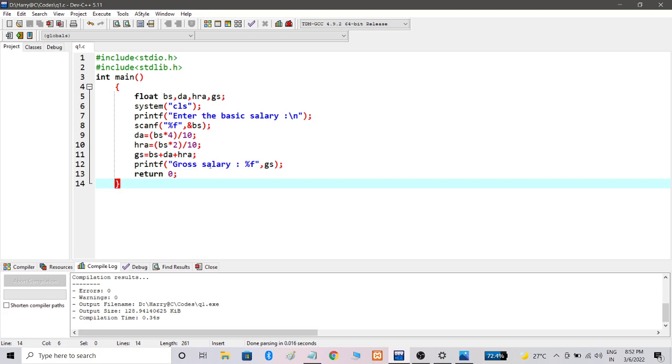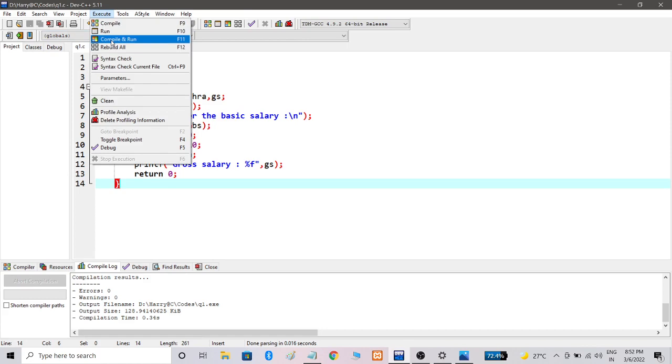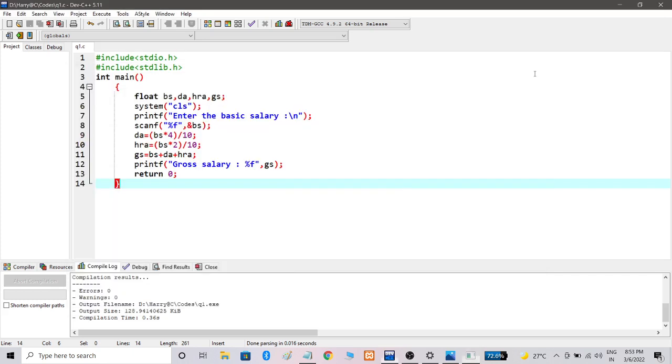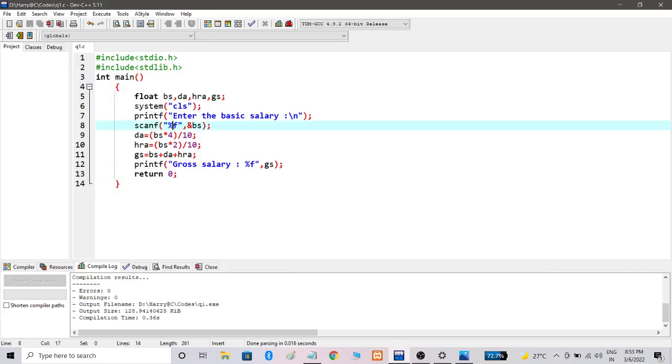Okay, and now let's just execute it, compile and run. Let's see, I'm entering 15,000. So its monthly salary will be 24,000 per month, according to the total, whatever he can get monthly. Basic salary is this, counting all the needs, and as we have used float, it is showing up to this many decimals. But if you want to limit this value to 2 decimal points, let's just save it.